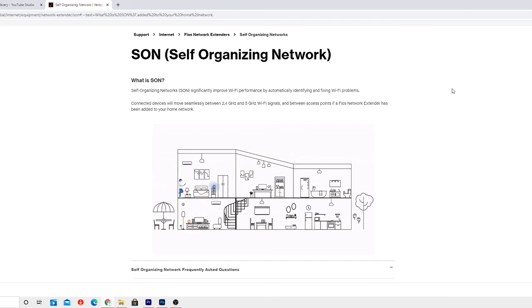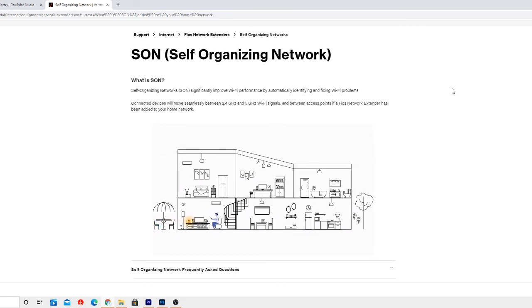Another question that normally comes up is, does my router get the S.O.N if I move my Fios to another location? Yes. If you move your Fios service to another location, your router will automatically receive the self-organizing network enhancement.